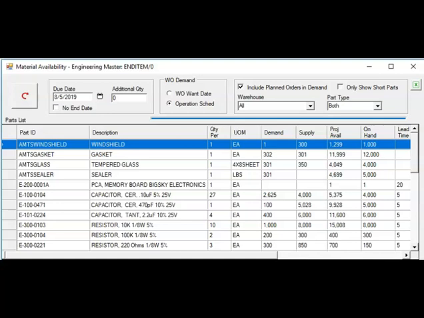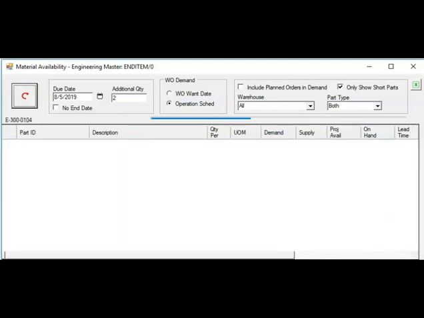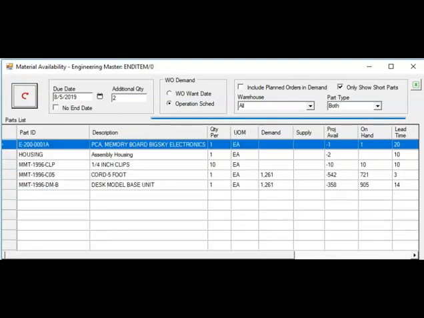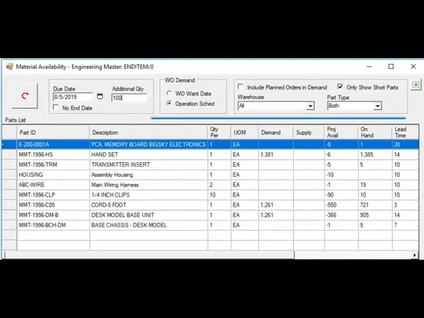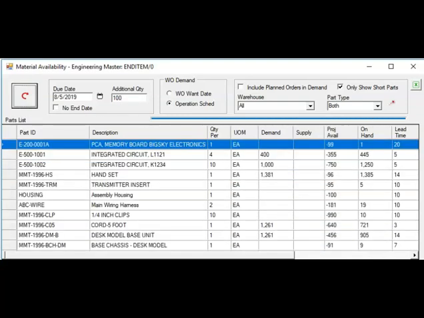If we filter this list to only show short parts, not to include planned orders, and if we specify the additional quantity will be 2, Part Planner looks through all parts, considers the quantity per for the end item, the quantity on hand, all supply and demand to tell you which parts you will be short on. You will see there are now 5 parts in question. If we change this to 10 additional quantities, more parts become problematic, and even more with a quantity of 100, and so on. All of this data can be exported to Excel and used as an action list.